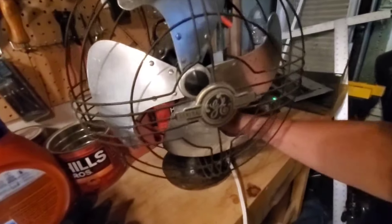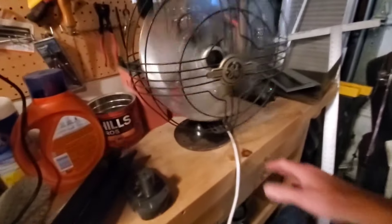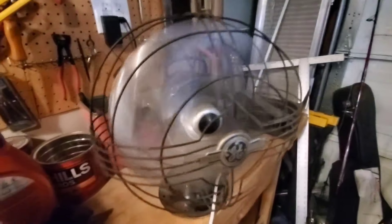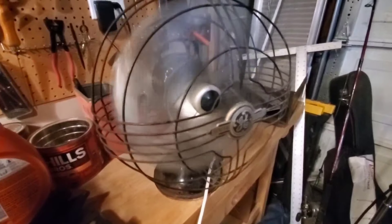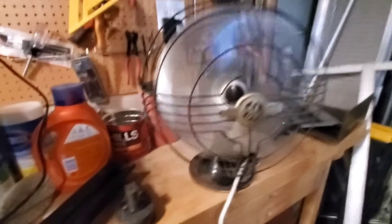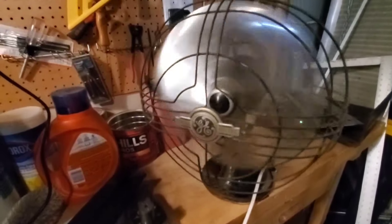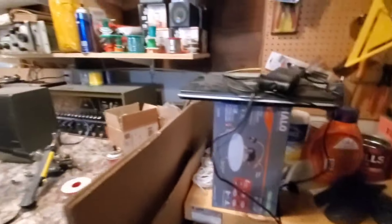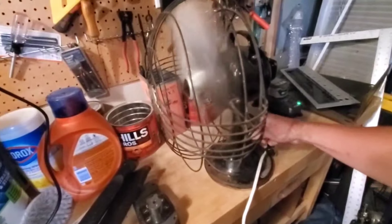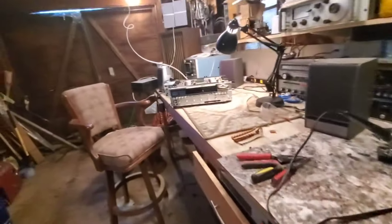It's a little warm today, so let me start up my circa 1928 General Electric oscillating fan. It weighs 25 pounds but works as well as the day it was manufactured — how many things have lasted almost 100 years that you can say that? It jiggles a little bit, but she does a good job. Probably won't like the noise too much on camera, so we'll leave that off for the time being.